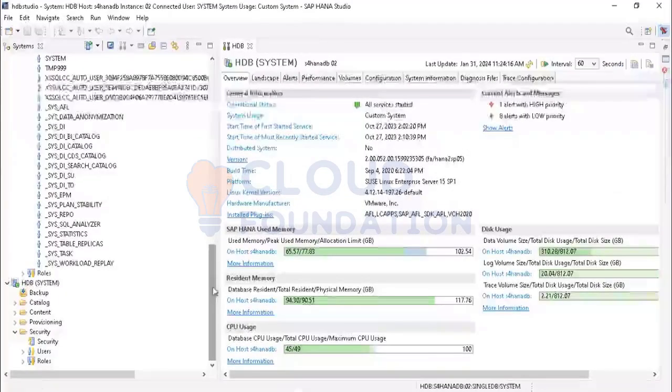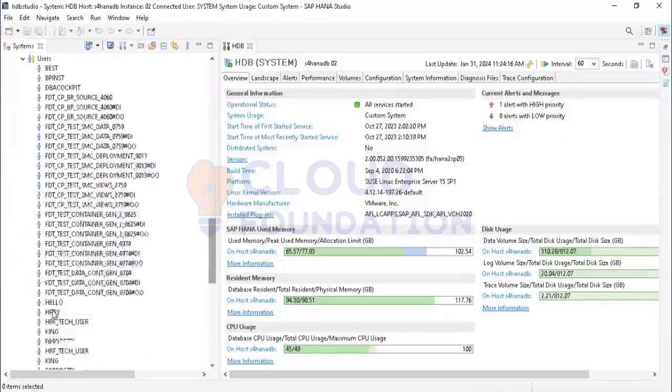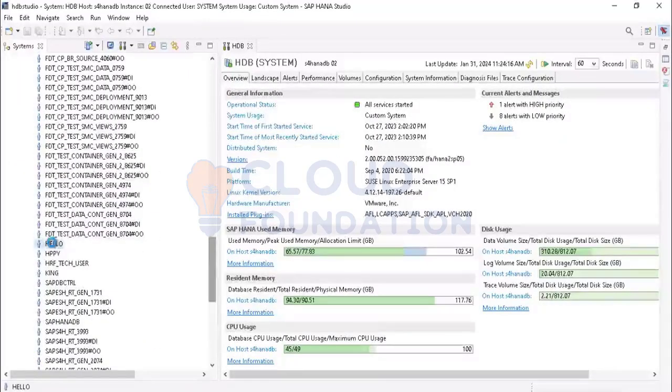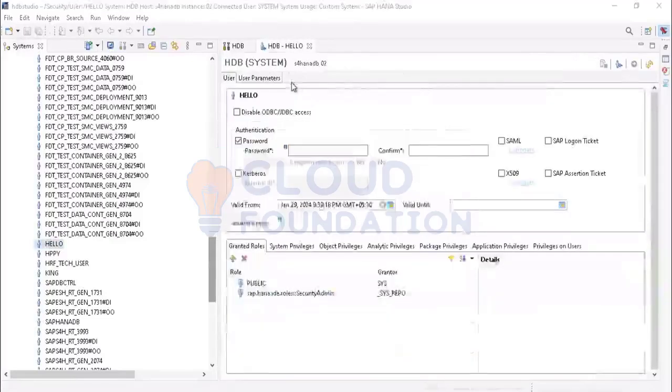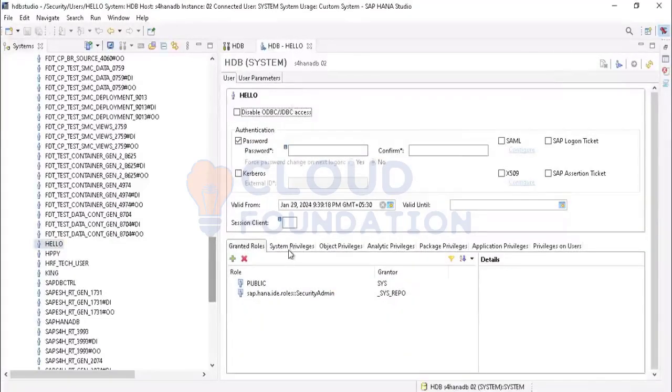Might be hello has been removed with all the privileges. Hey, he has it now. User admin is given. Okay, object privileges are given. Analytic privilege, package privilege, and object. Okay.